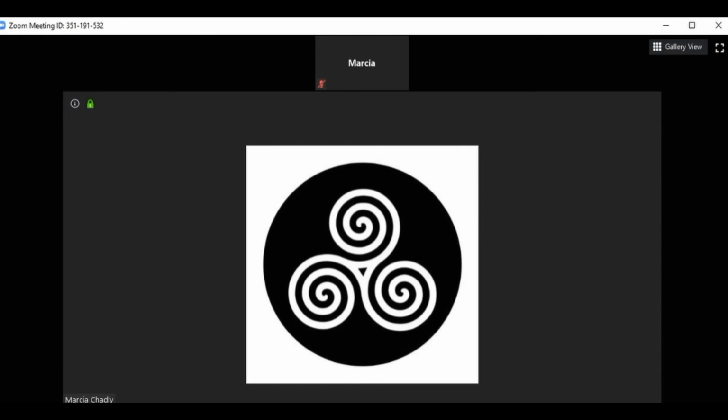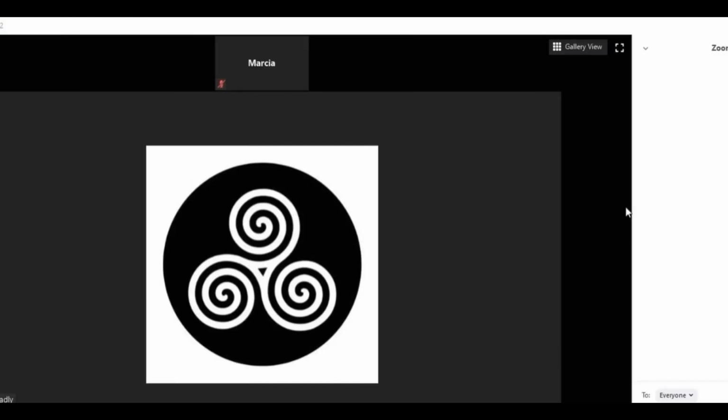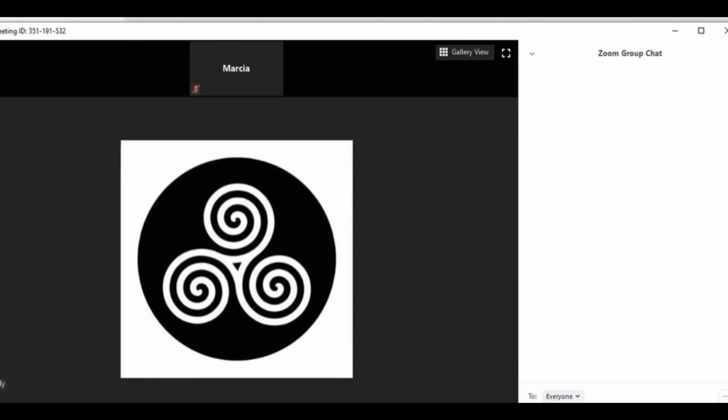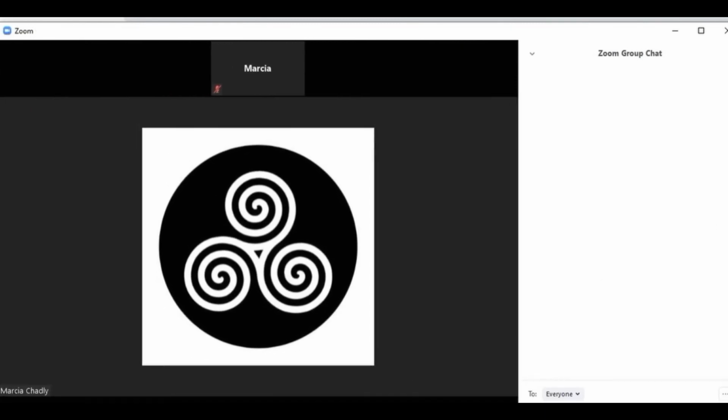You can chat over here. This will open up the chat window. Let me resize this so you can see it. There you go. You can see where the chat window is. You can say hi to everyone. And then here's the leave meeting button, another handy feature that you're going to want to know.